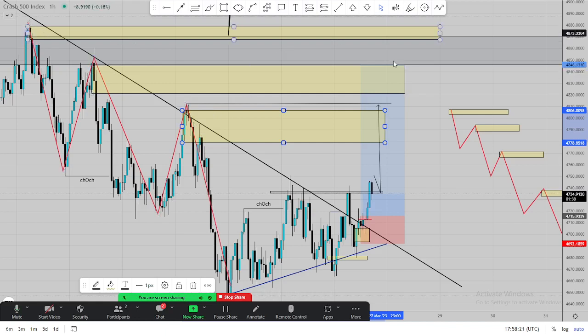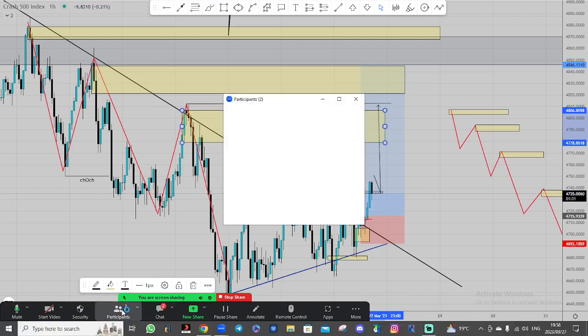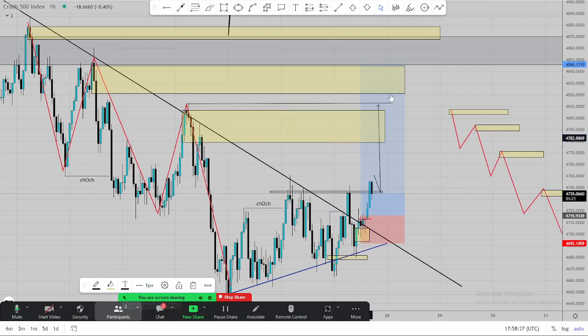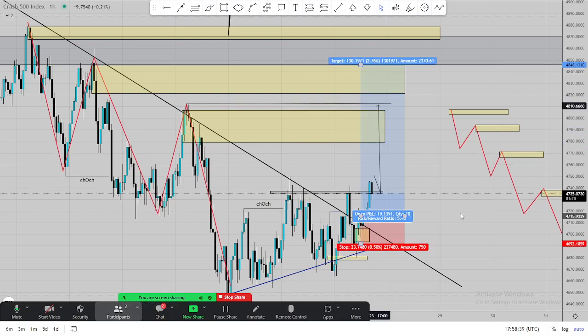So these supply zones are very significant zones. You can use them as zones for when you want to enter sales. Let's say the market is going to touch your supply zone and sell. You can enter your sell positions on the supply zones. If ever you want to take profit, for example, right now we are in buys, right?